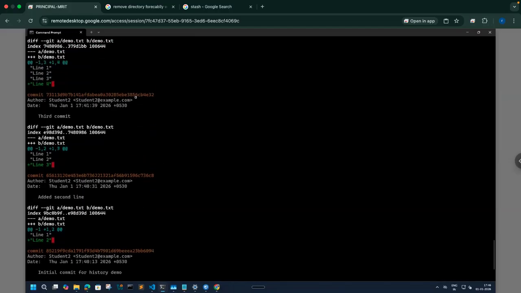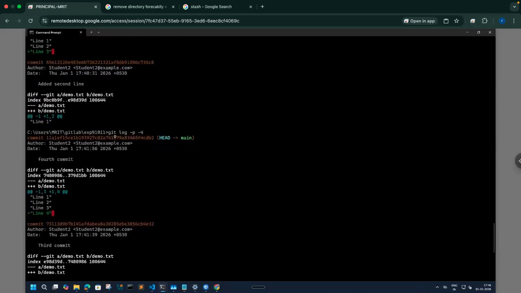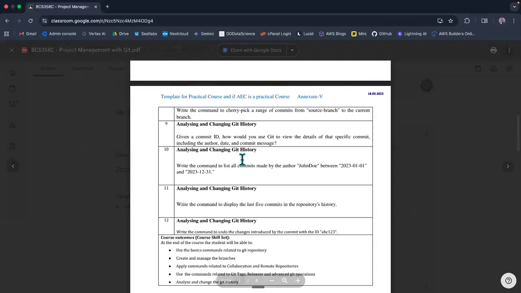So there are 2 ways to do it. Git show and specify the commit ID, or git log -p -1, -2, -3, -4, depending on the number of commits. That is also the result of how do you show or display the last 5 commits. So this experiment shows you the output of experiment 9 as well as experiment 11.